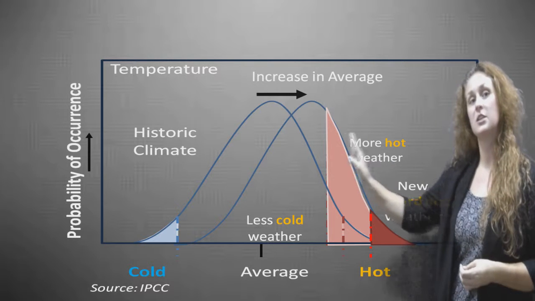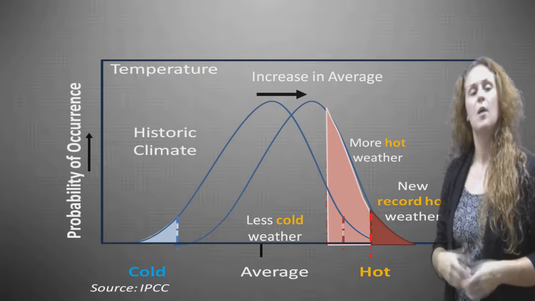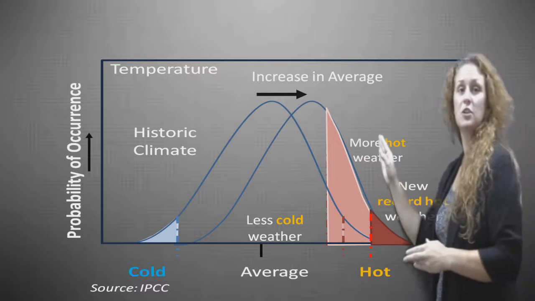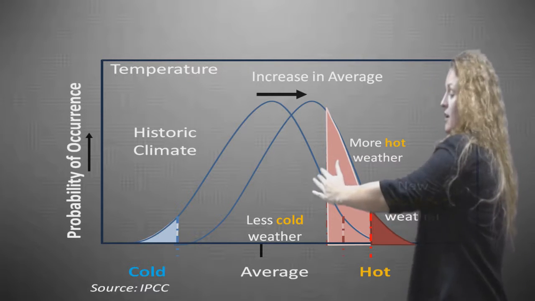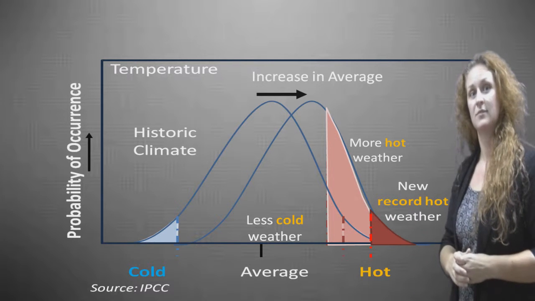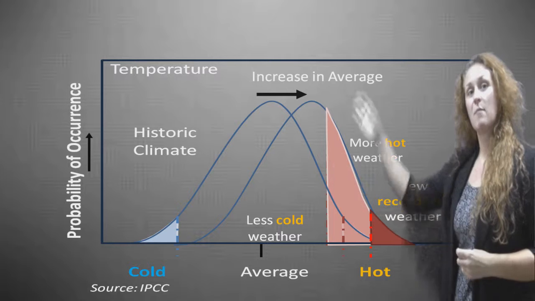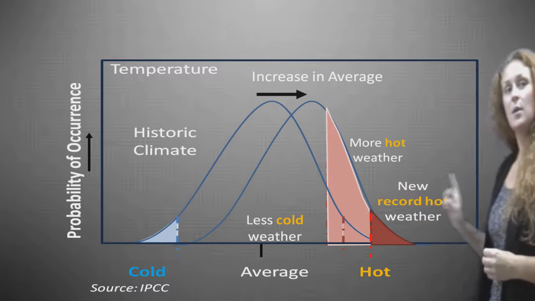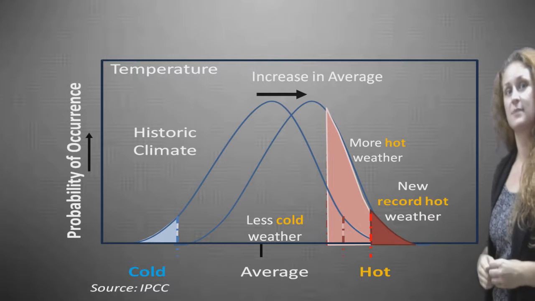One other reason climate change is a problem in this scenario is I've illustrated it here as though the bell curve has simply shifted a little bit to the side. But we're not sure that's necessarily what's going to happen. The bell curve could shift, but it could also flatten out so that we get even more extreme events on either end. Until we see how that pattern is going to change, all we know for sure is that an increase here means much more extremes on the end.